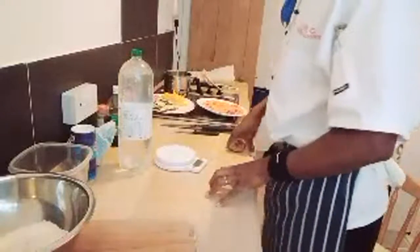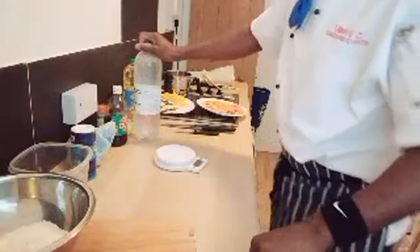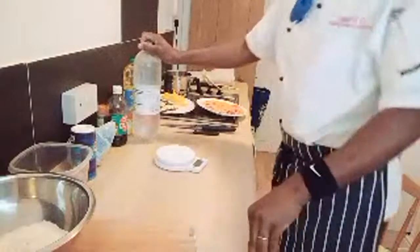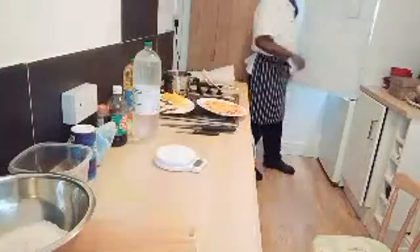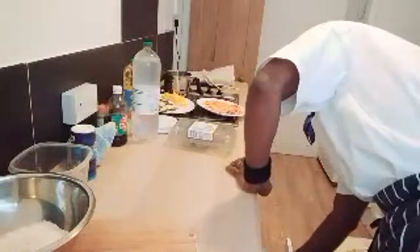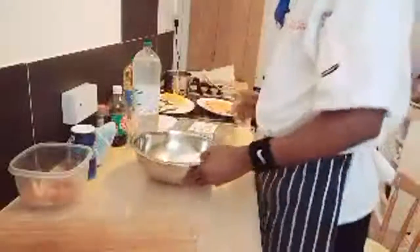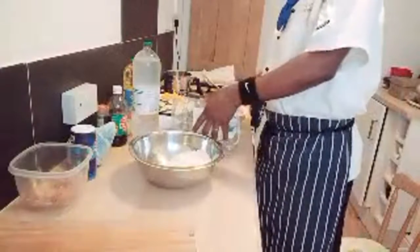I'm using the sparkling spring water, you can use your normal still water, that's all right. And of course I need egg yolk to make the batter, so I'm gonna grab my egg yolk now. So my friends, I'm gonna pop my egg yolk straight into, okay, I can put that here, that's all right. Yeah, that's my flour, 200 grams of flour. So I'll pop my egg back in the fridge.